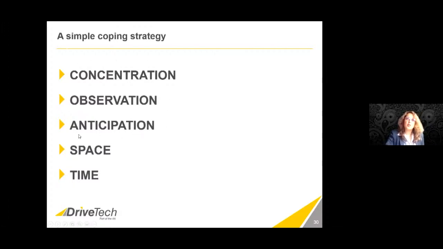Once you've worked on the first three, space is something that can guarantee you no collision, because you cannot crash into space. The definition of a collision is when you run out of space or two people occupy the same space. So give yourself plenty of space in front of you when you're driving. And if someone takes the gap, doesn't matter, let them take it, ease off the gas and create that space again. And the biggest one in this is time.